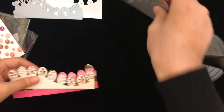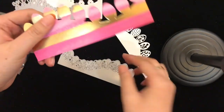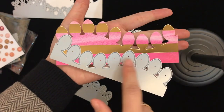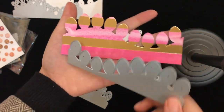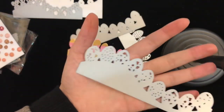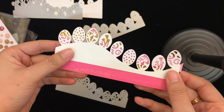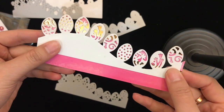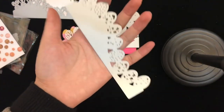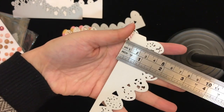And here is the Easter eggs border dies. So this one is the blank black eggs, and this one is with patterns, so you can layer it like this. Very beautiful, right? And the size is the same, 5.5 inch by 2 inch.